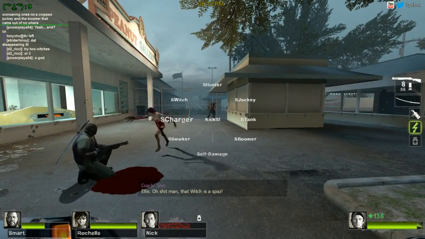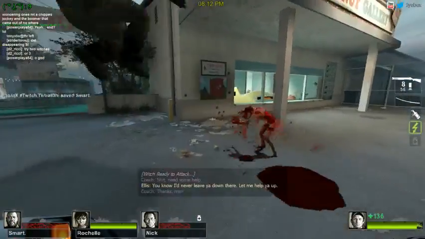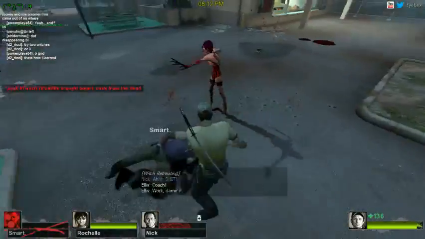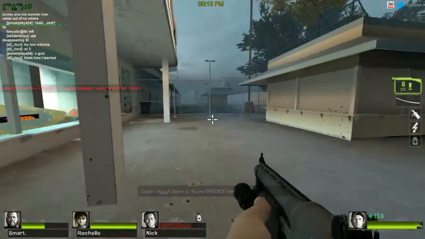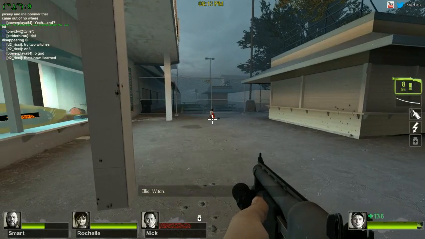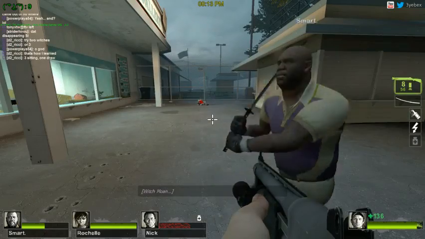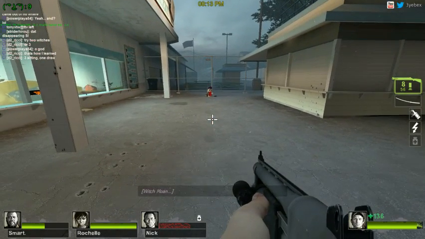Man, that witch is a spaz. Need some help? You know I never leave you down. Remember, you're still attacking her from a side. Oh god. Why did you run? You're still not creating a straight path. So what I'm saying is, you see how you're crowning her from right here? This isn't a straight path. You need to be straight lined up with her. Is there any way to make sure when she's facing her back to you, though?